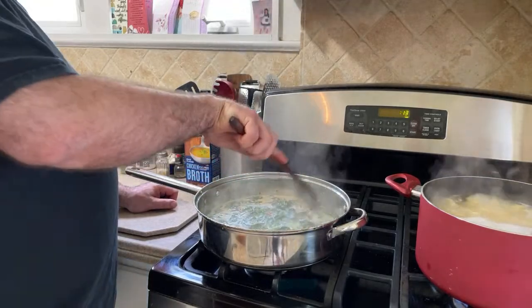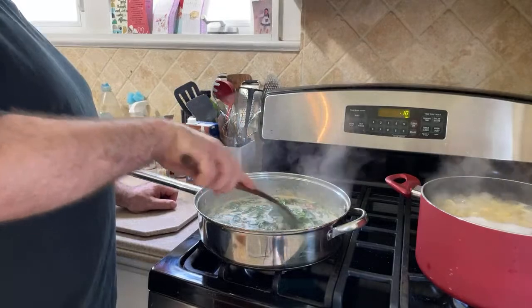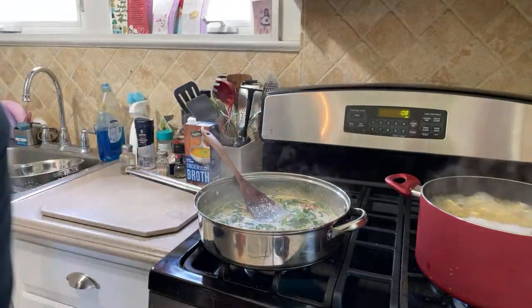They don't have it. So we're going to take that sausage that we covered with foil. Dump it in there. Mix it all up.